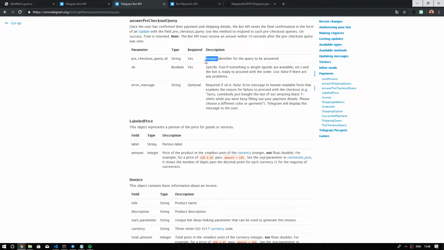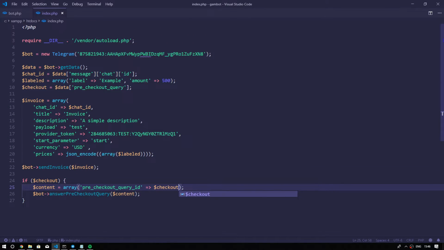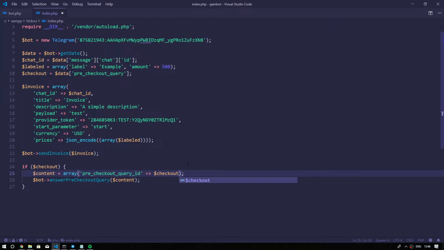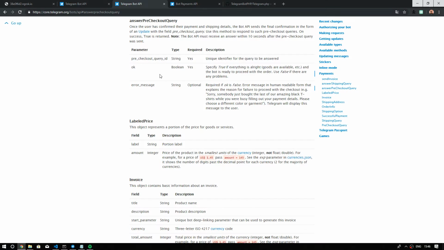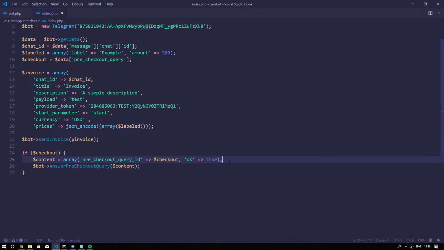We pick this from the checkout. Oh yeah, it's the checkout itself. And a boolean, an OK parameter, where we pass true. So we have the pre-checkout query.